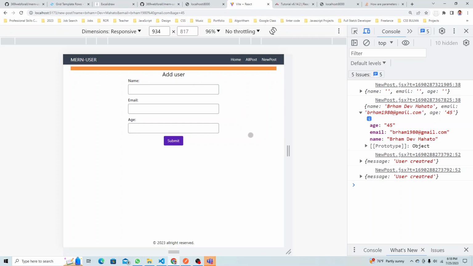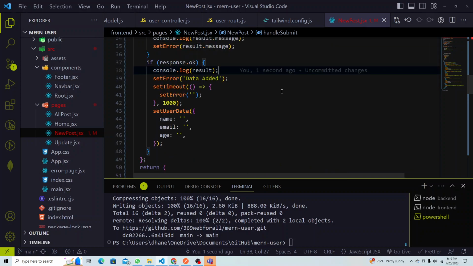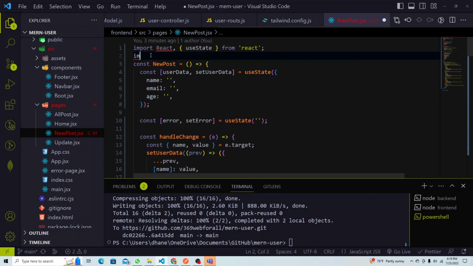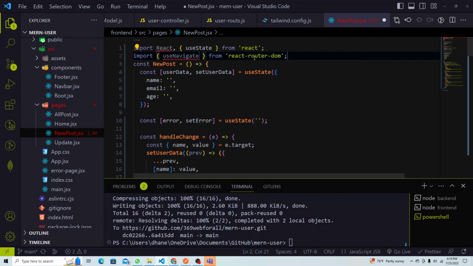There is something we import, useNavigate from React Router DOM, and this will help us navigate to a different page.